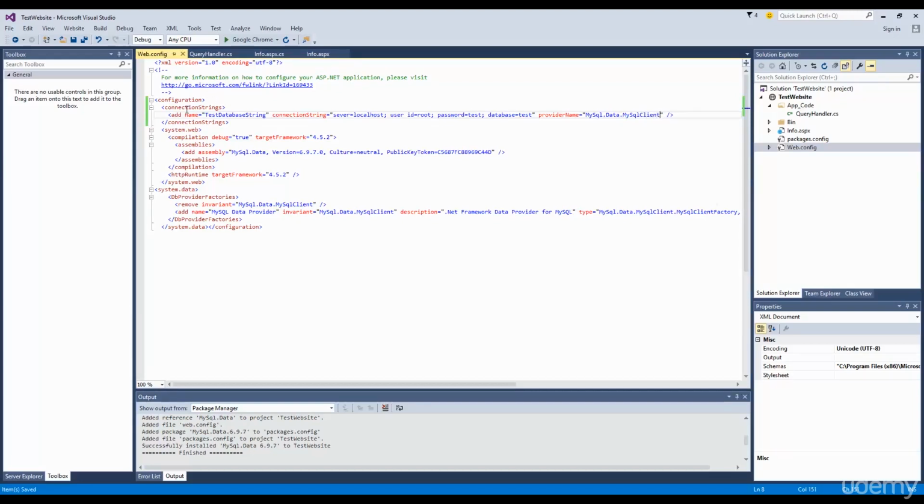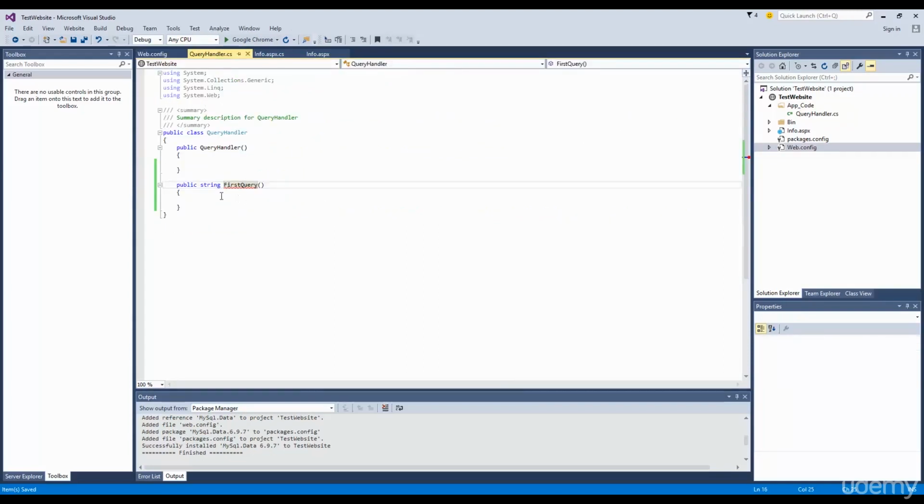So this is called the connection string for our database. The way we will be able to connect to our database will be by this thing. So we have the connection string to our database. Server is localhost, which is this machine. User ID is root, which we do when we go to MySQL Workbench, and then database is test, and this thing. Now we are ready to write our first method and how to deal with the database.